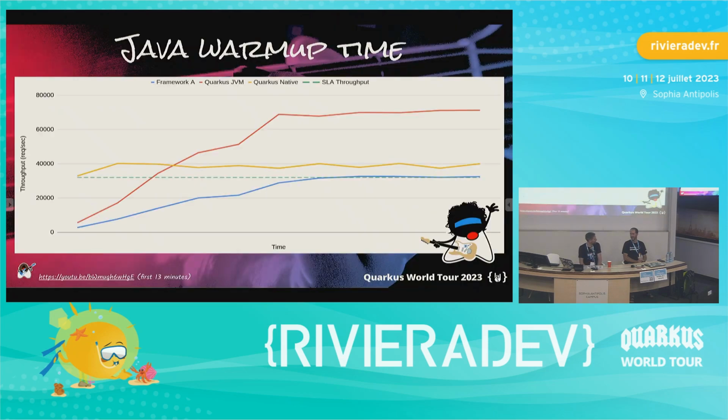So here's that warm-up time slide. If you're interested in what the JVM does, there's a link at the bottom. I think we'll share the slides somehow. I'll always put them out on my speaker deck. But there's a talk by Simon Ritter from Azul Systems that if you want to get nitty-gritty, if you watch the first 13 minutes of his talk, I'm not going to do it justice in the next 1 or 2 minutes. But essentially, the startup time is one thing, but then actually optimizing your application to meet its max SLA is a completely different thing.